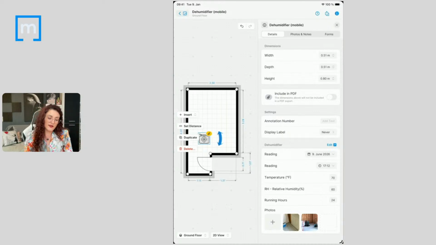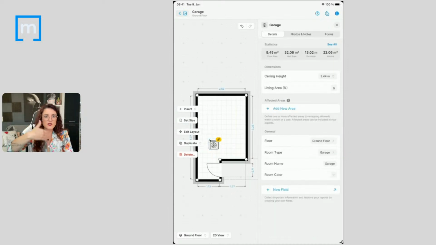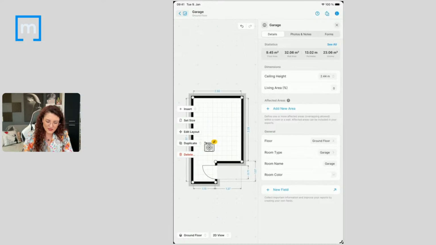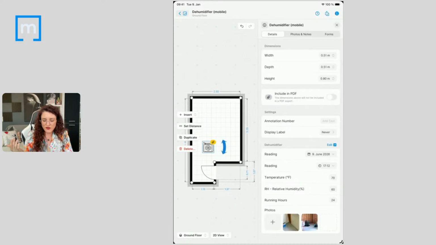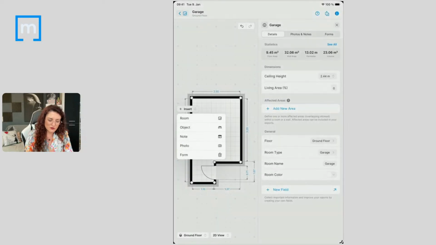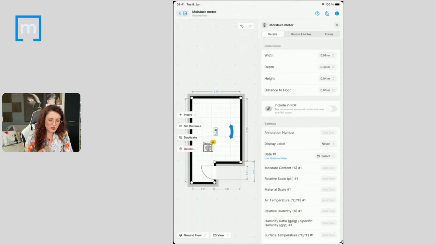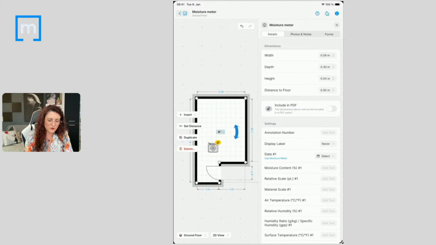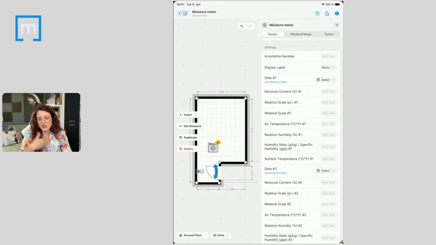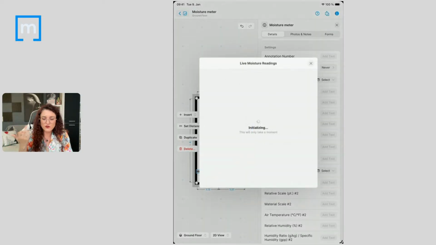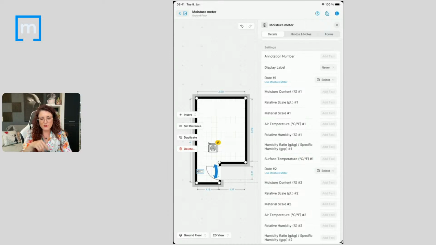You can also attach, if you want, just since we're seeing here how to make your job easier and faster, right? If you don't want to use maybe the dehumidifier for the readings, you could also insert a moisture meter, right? So if we go here and we look for the moisture meter, just a regular one, we don't need to select a specific moisture meter. So we could take the moisture measurement where we have the damage, and here we have an automatic field that's created for that object. So you could also use that alternatively if you want. So right, you see here, you could connect a moisture meter if you have a Trimax moisture meter, for example. I don't have one here, but you can connect it and the measurement is being reported here automatically.